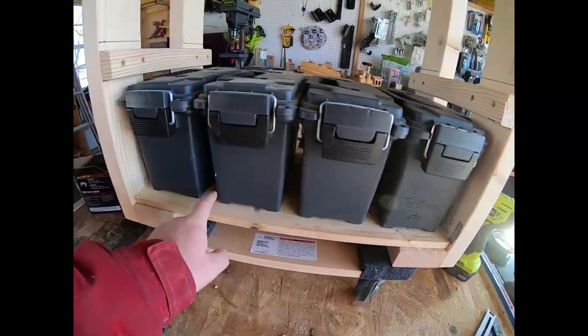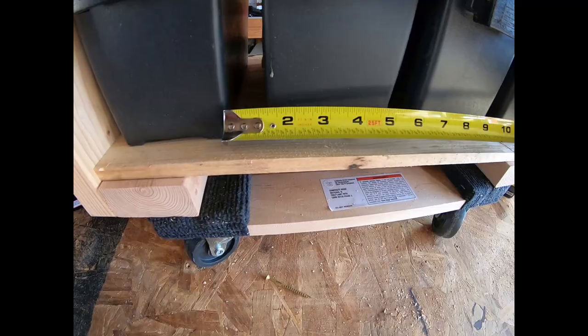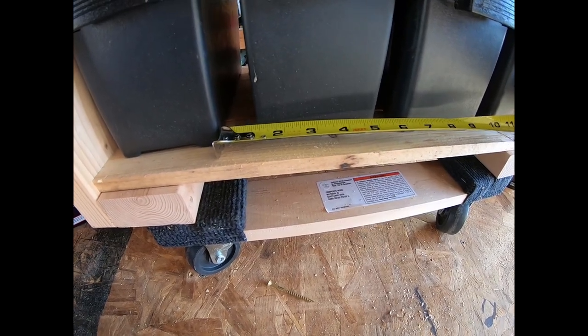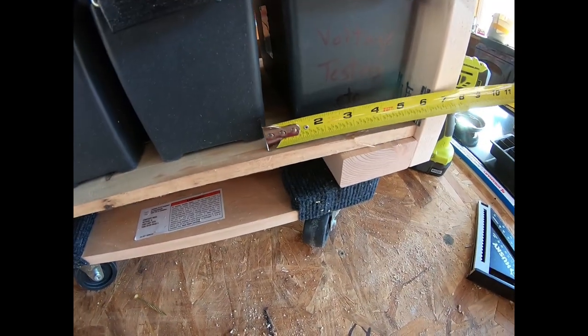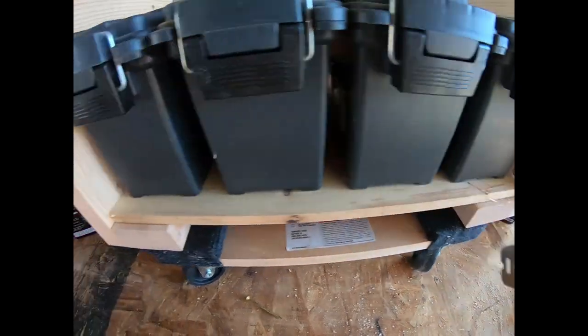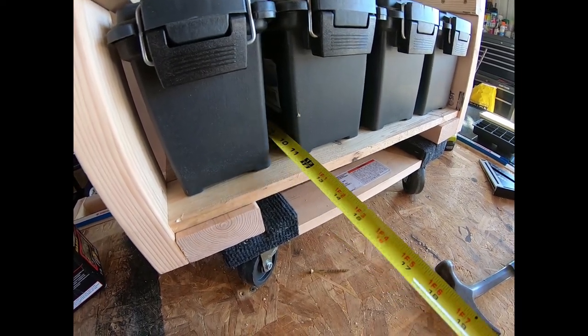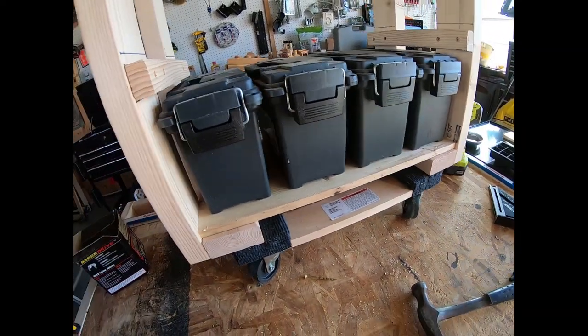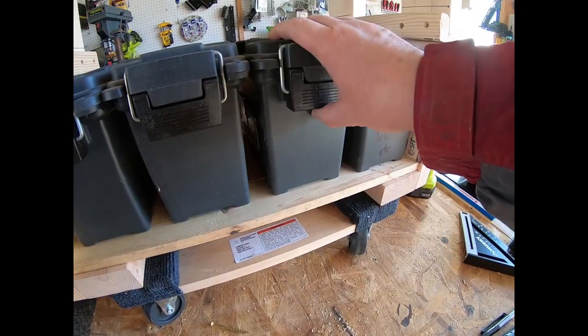I'm just gonna go ahead and mark some centers and square them up front to back. Oh, it looks like I could probably go an inch on my strips. 1 inch wide, 11 inches long. I'm gonna cut 9 of those, just for guides when I slide these in and out.